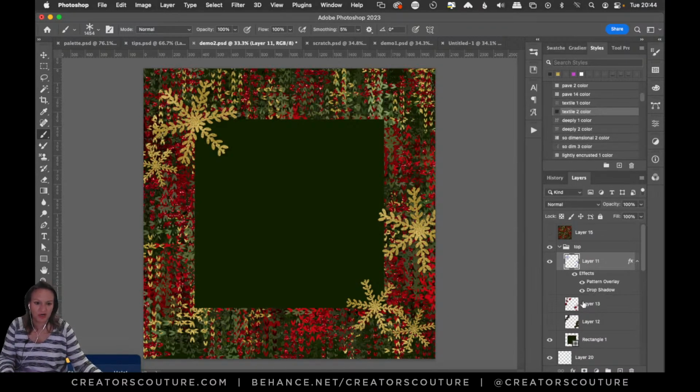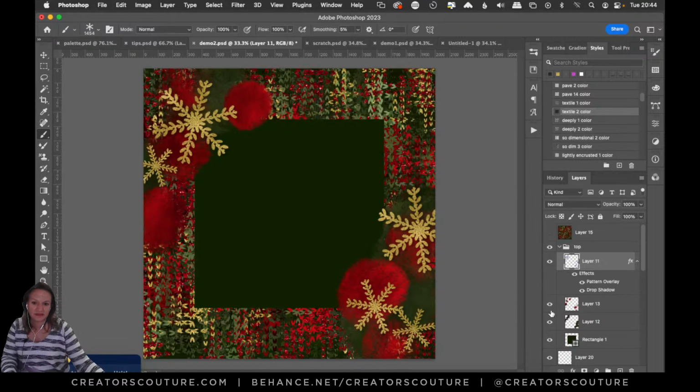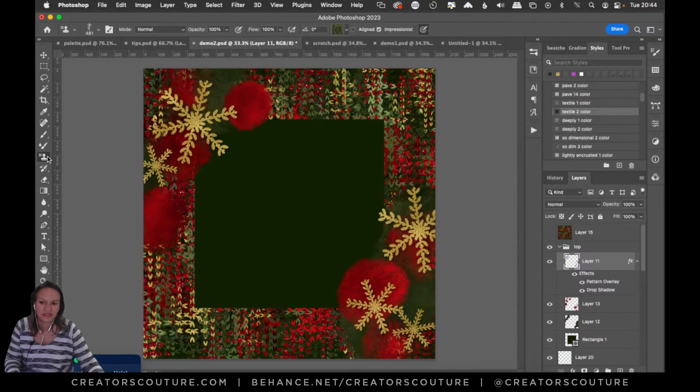I've got a little bit of a drop shadow, but then what I did was I put a little brush stroke behind it, and I think this looks really nice. So I'm going to show you. For this one, I'm using my same color palettes, but I grabbed the Feathery Couture brush number 6. So I'm going to grab my pattern stamp tool.